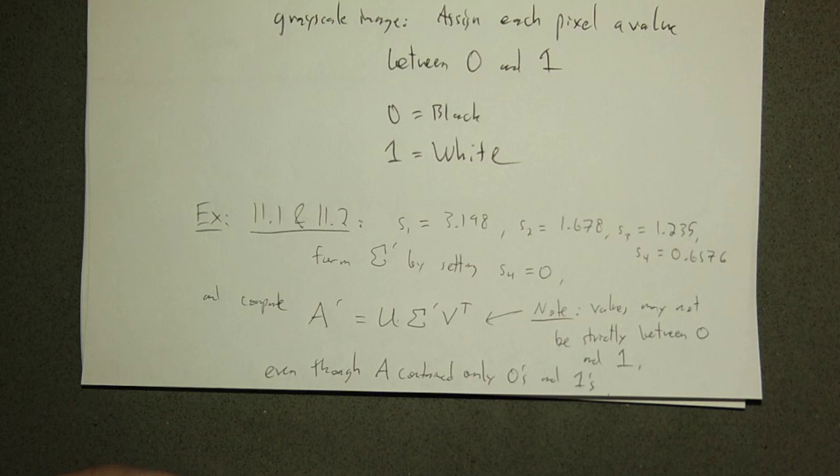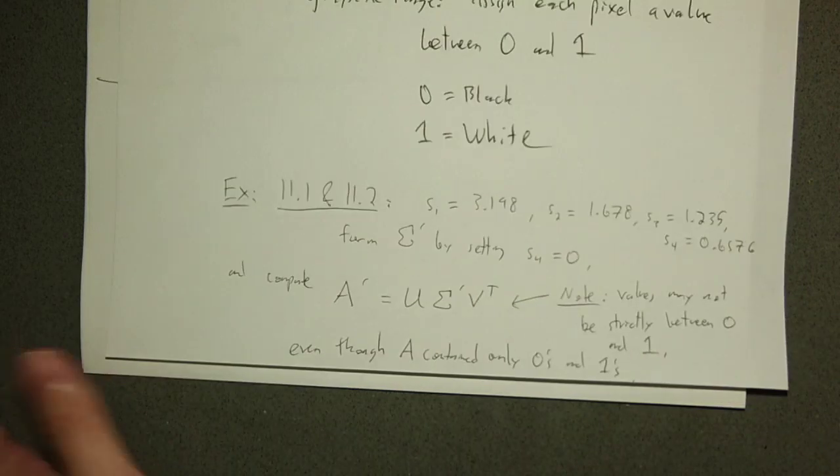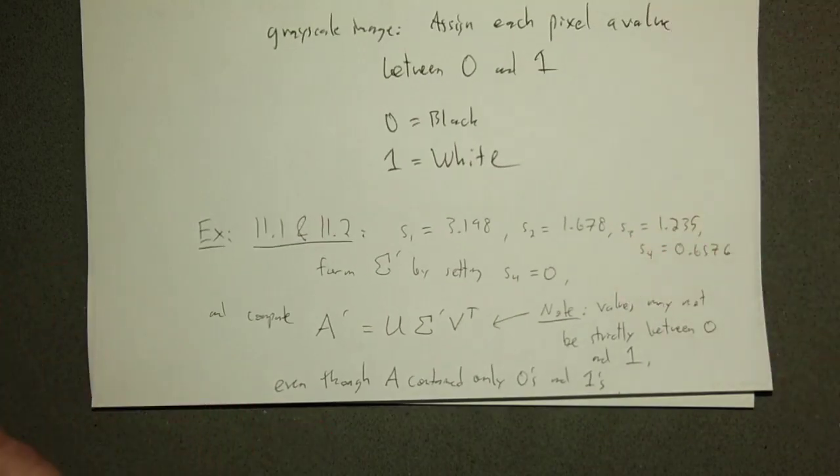And what I mean by leave them alone is treat everything that is strictly between 0 and 1, inclusive, just like we defined. So between 0 and 1, it's some scale of gray. If it's 0, it's black. If it's 1, it's white. And if it is greater than 1, it's also white. And if it's less than 0, if it's negative, then it's just also black.